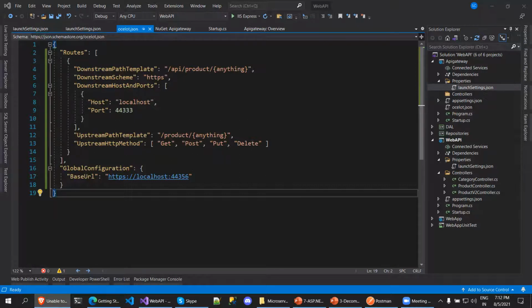This is the API port and this is my API gateway port. Okay. So this is available in the web API launch settings and this is available in the API gateway launch settings.